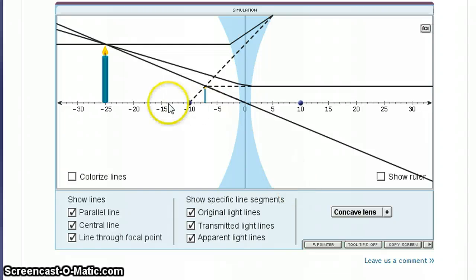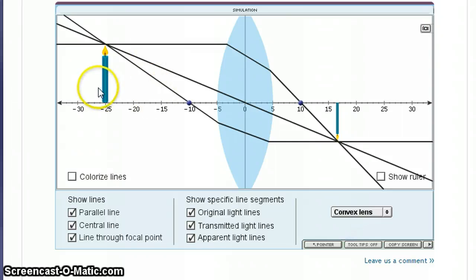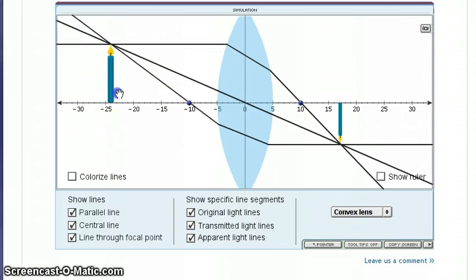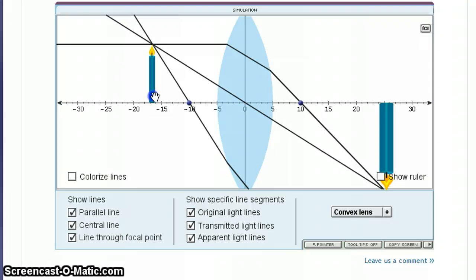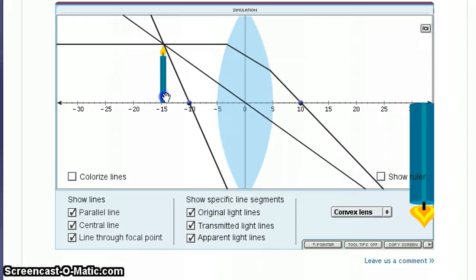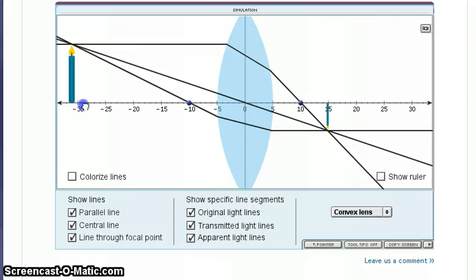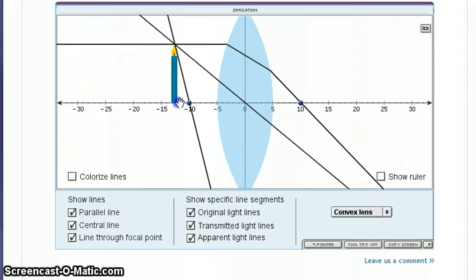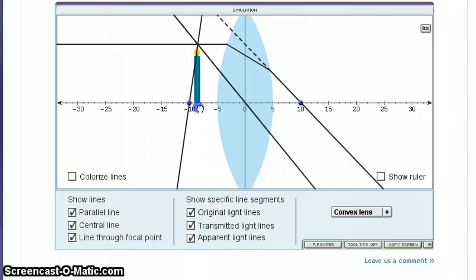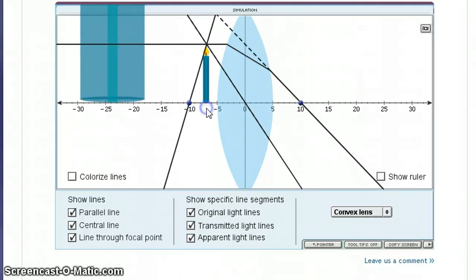Now, I will show you what happens when you move the object, first in a converging lens, closer to the focal point. As I move it closer to the focal point, you see the image on the right hand side gets bigger. And as I move further away, it gets smaller. But once I come inside the focal point, however, in a converging lens, the image goes behind and becomes virtual. As you can see right here, this is the base of a very large candle.